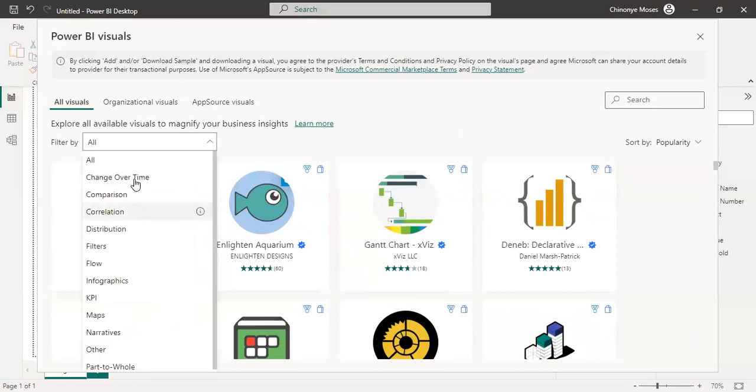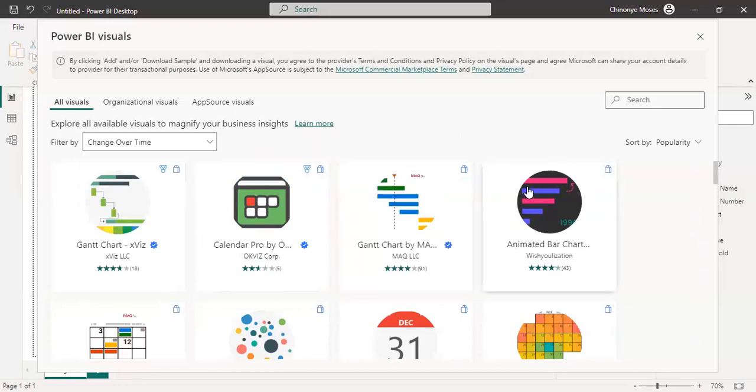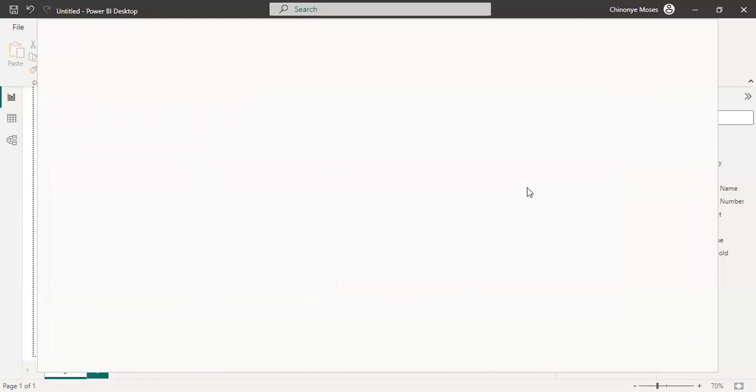There's one that I like a lot. Yeah, it should be this one. This is an animated bar chart. It just shows changes over time, and it is loading.